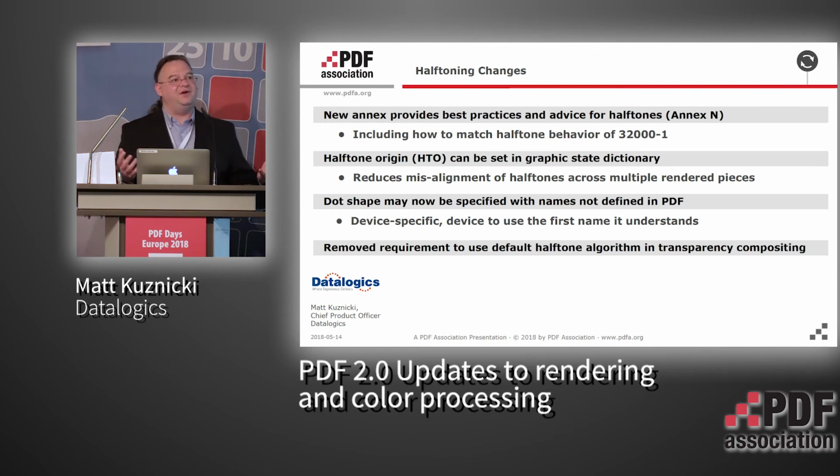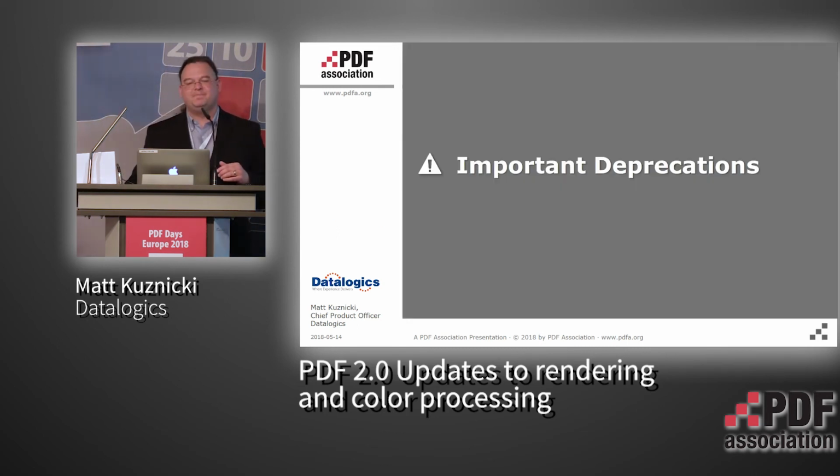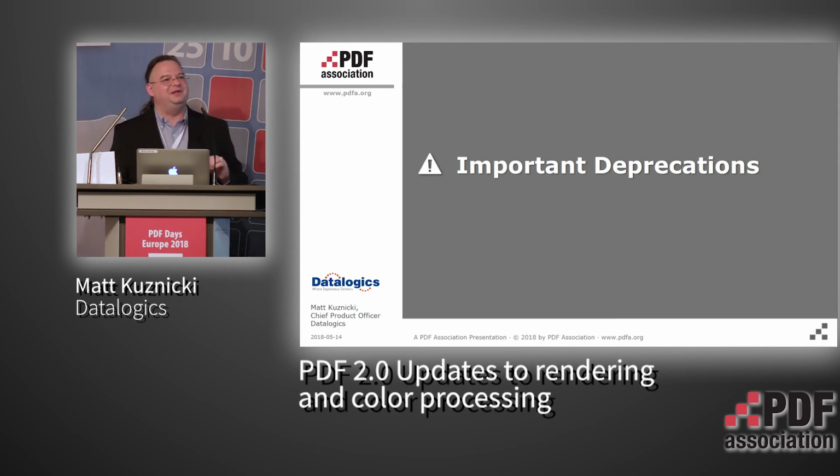And non-default halftoning algorithms may now be used in transparency rendering. So deprecations, those things that I didn't tell you about because they're things that we'd really rather people didn't know about that ever existed in PDF, but, well, due to the rules of standards, we can't just wipe them off the map. We can only say that these are deprecated.